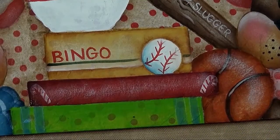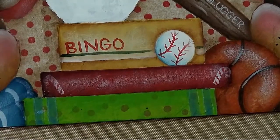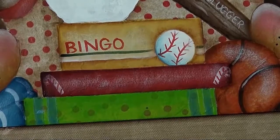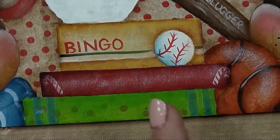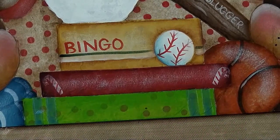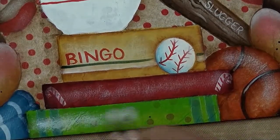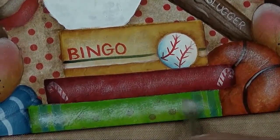While we let that floating dry, we're going to go back to our green box and we're going to dry brush some highlighting on it with warm white. And that's going to go all the way across, including on those blue stripes, just through the center. Ooh, a little bright. It'll be okay. Including on those stripes.